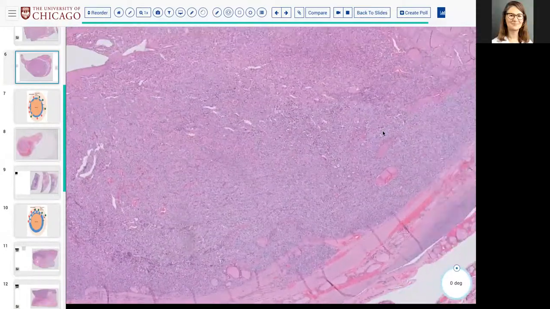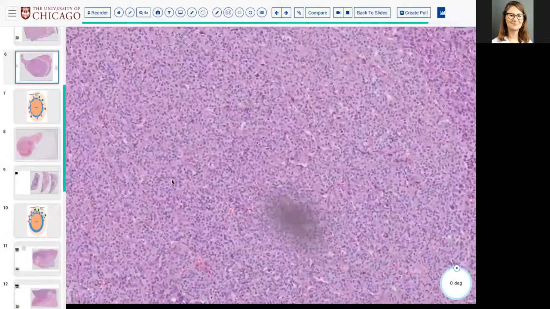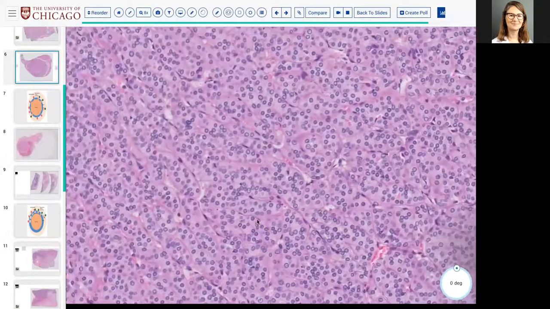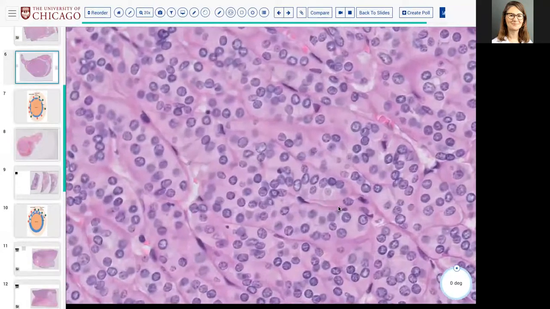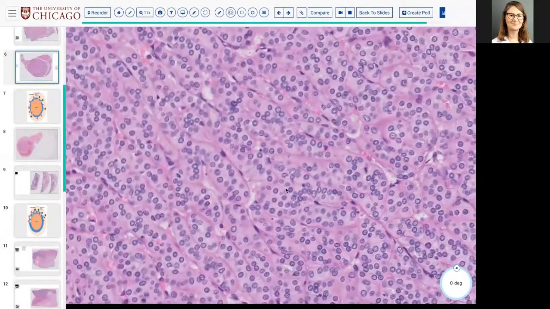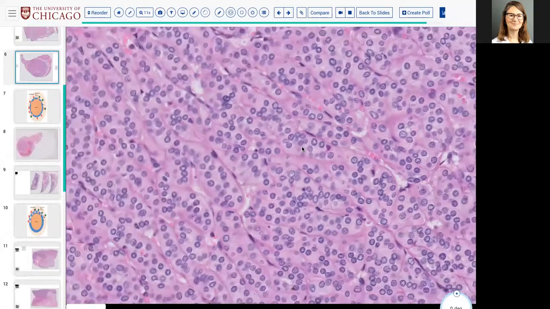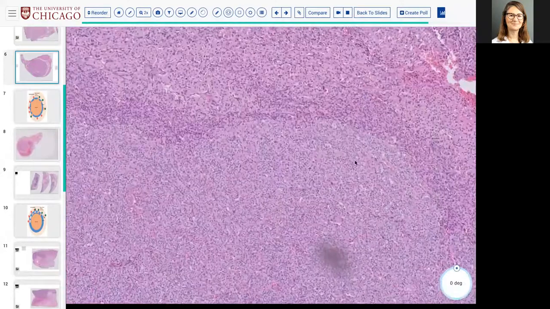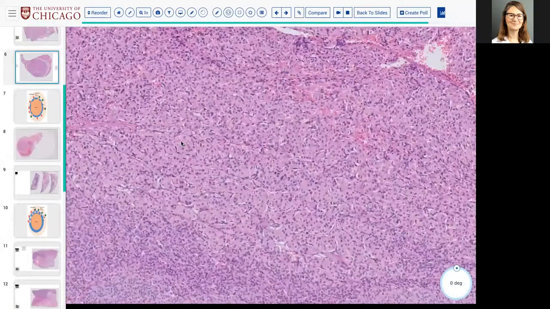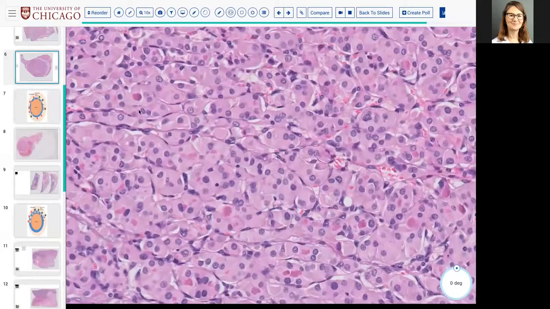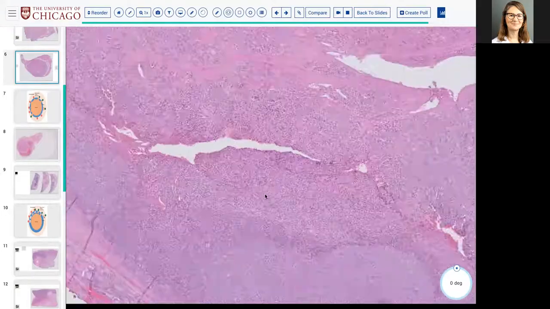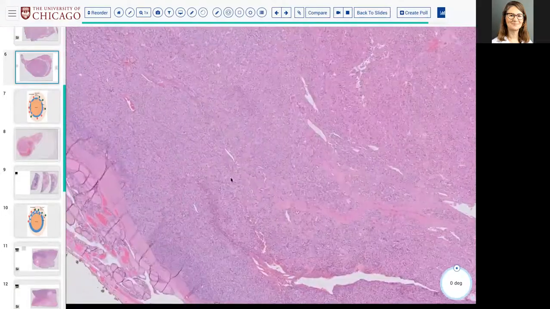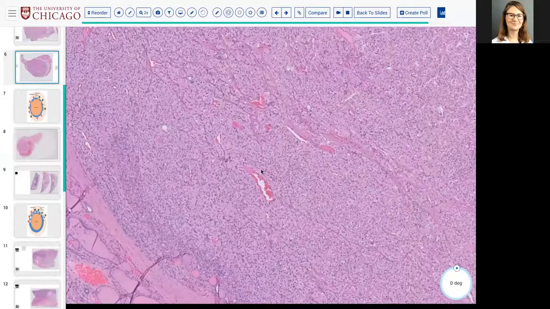With trabecular, I agree. I think that this is actually pretty nice trabecular growth because the divisions between the areas of cells are actually quite long, right? And you don't really see colloid in some of these. And I will say that Hürthle cell neoplasms like to grow in that fashion for reasons I do not know. Yeah, there's occasional colloid here and there. But if you see trabecular growth in a Hürthle cell neoplasm, that is very, very common. So it's okay.